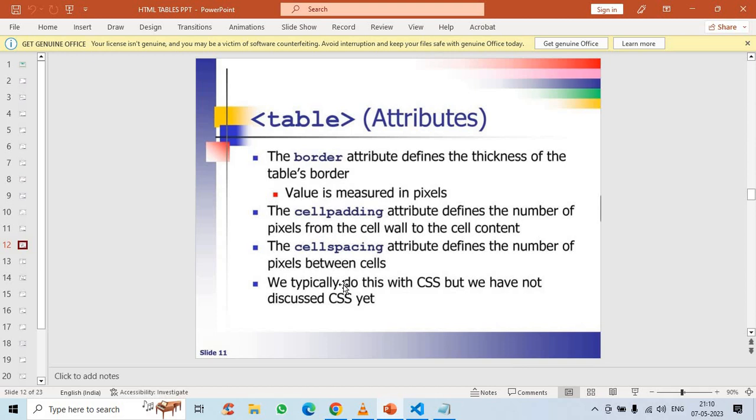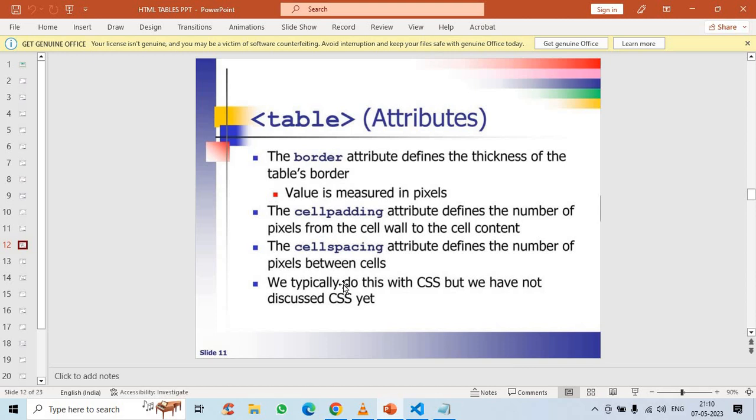Table attributes. The border attribute defines the thickness of the table's border. The value is measured in pixels. The cellpadding attribute defines the number of pixels from the cell wall to the cell content. The cellspacing attribute defines the number of pixels between cells.